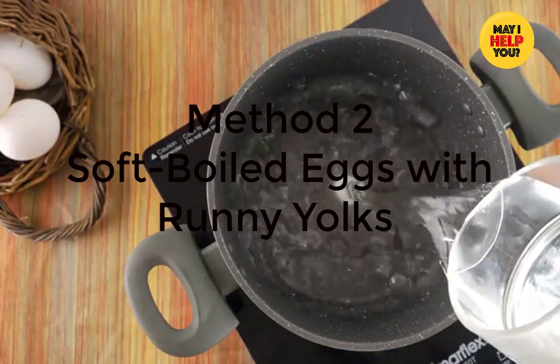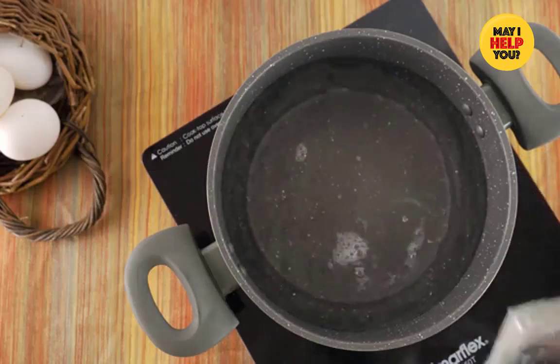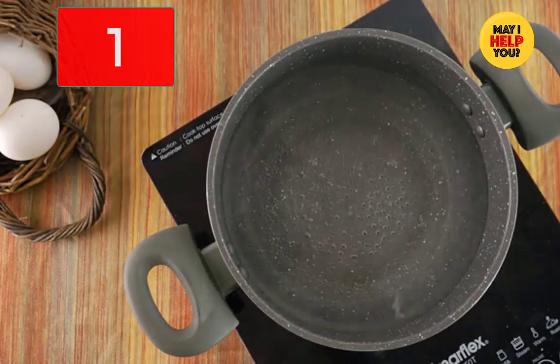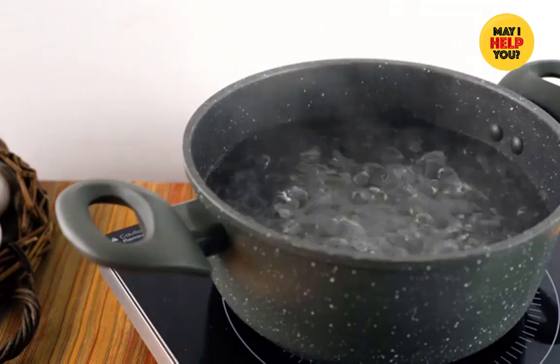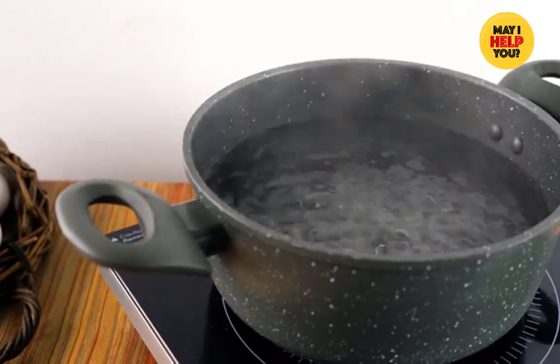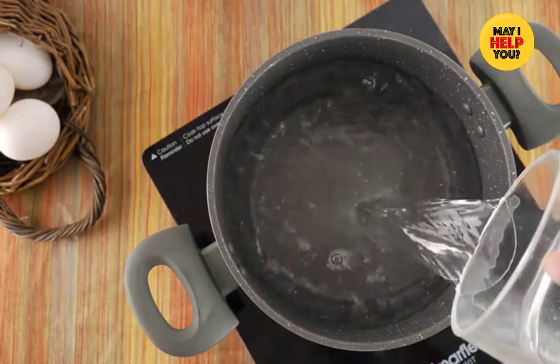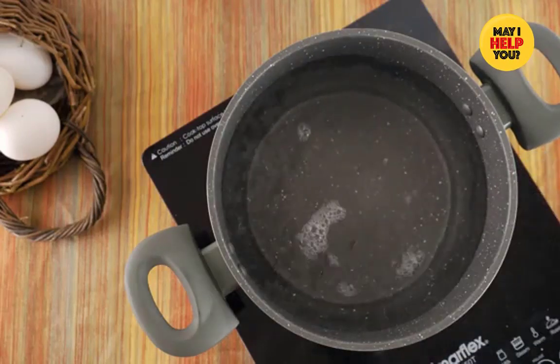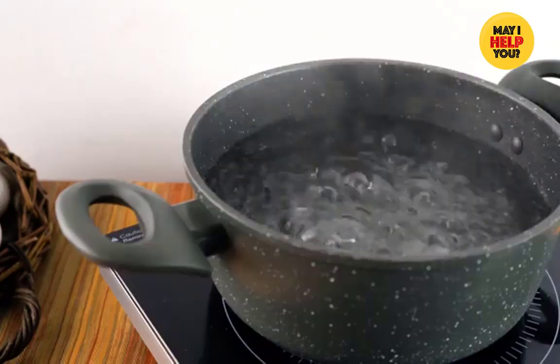Method 2. Soft-boiled eggs with runny yolks. 1. Pour water into a large saucepan and heat to a boil, then simmer. Fill your pan with enough water to cover the eggs by about 1 inch, 2.5 centimeters. Set it on the stove over high heat. Once the water gets to a boil, lower the heat to a simmer.